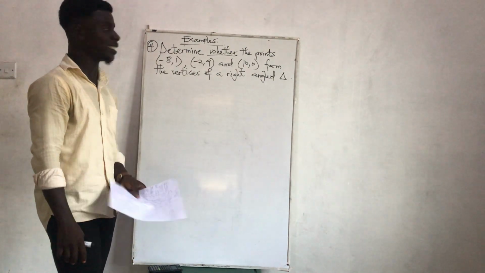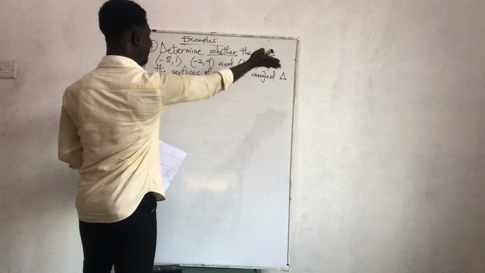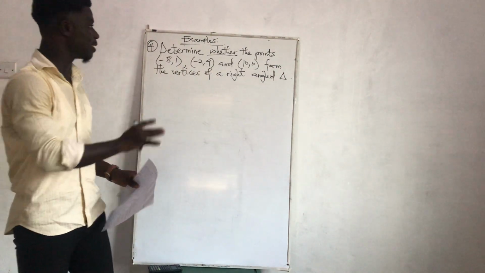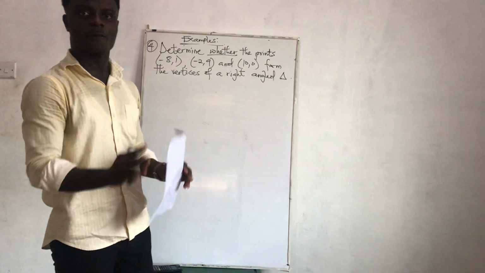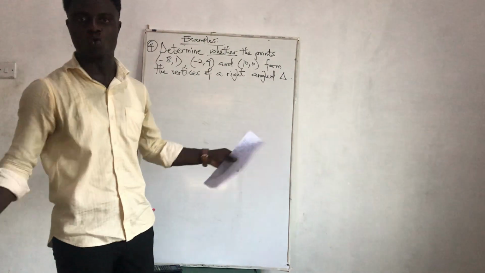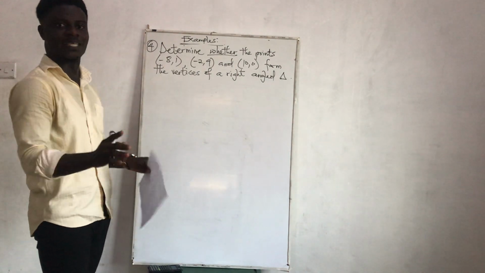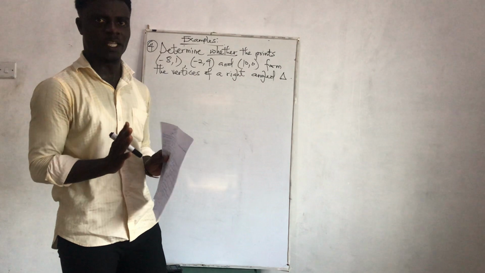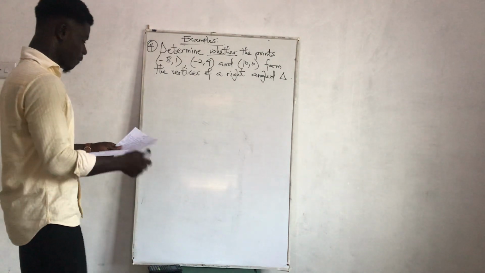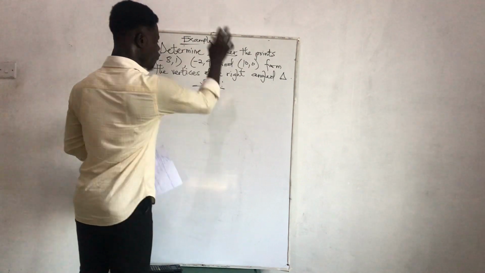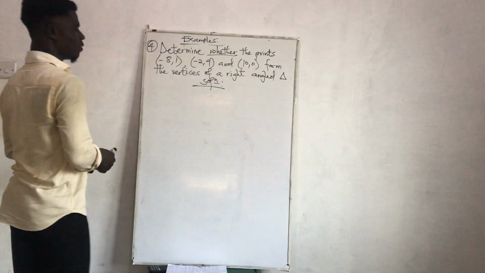I believe you are getting it. But if the question is put in this way, that determine whether the points form the vertices of a right angled triangle, then you have to determine whether it is yes or no answer, not maybe. Yes or no. Just prove to us yes or no. I believe you are getting that correct. Alright. So now, solution.